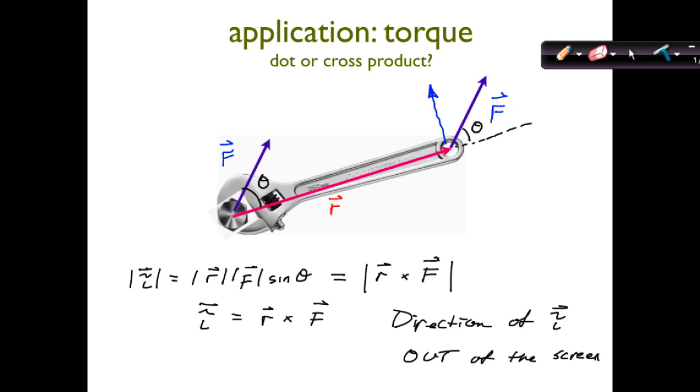So the direction of torque, so we're twisting in the plane of the screen, but the direction of the torque is actually orthogonal to that plane, the plane of rotation. Does that make sense? Okay, another example, another application. Any questions about torque? So torque has magnitude and it has direction. Magnitude is the magnitude of the cross product, or RF sine theta. Direction is orthogonal to the plane of rotation.